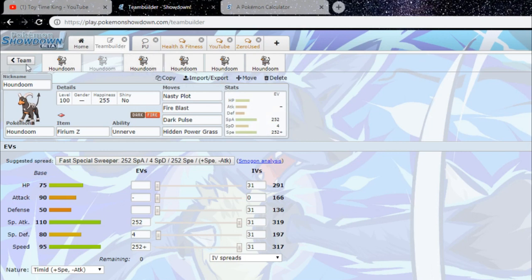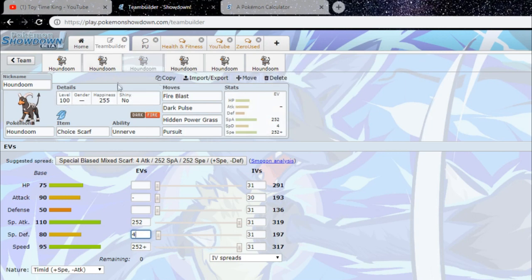Now after these two sets, because I think these are going to be the more standard sets that we're going to see on Houndoom, now we're getting onto the ones that won't be the most used but are still quite good sets in their own right. We're onto Choice Scarf Houndoom, and obviously using Houndoom's 95 base speed tier it's able to outspeed a lot of Pokemon and have a really good revenge killing role. And as you can see, I'm running Pursuit here because you're able to outspeed Frosslass and Pursuit trap it, which is really, really nice.